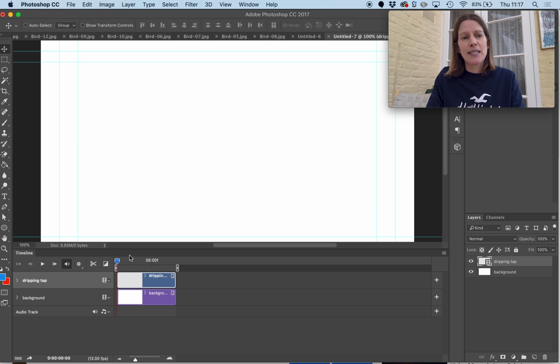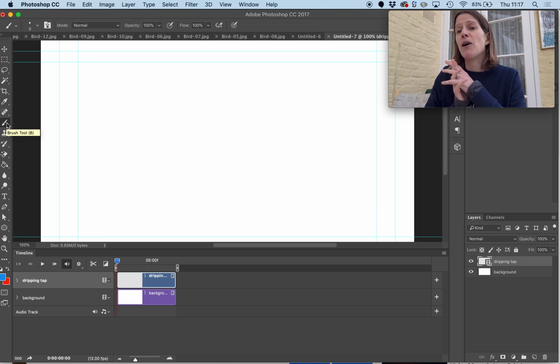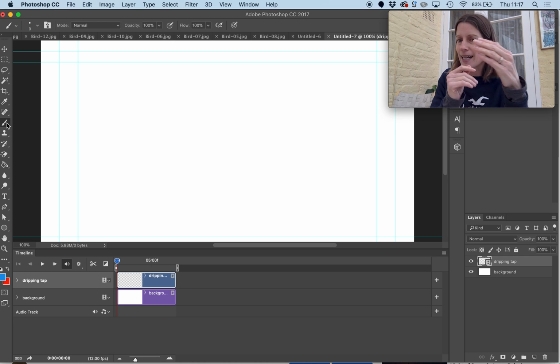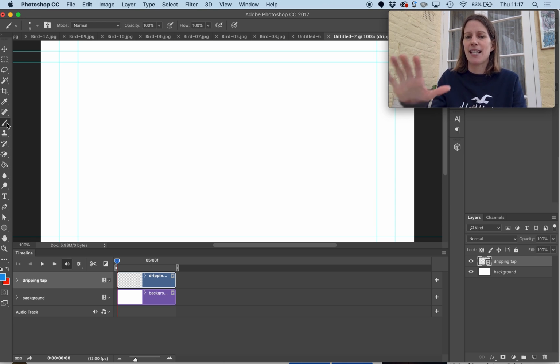Now, how do we do this? Well, to begin with, I'm going to grab the paintbrush tool and I'm going to say to myself, are there any parts of the animation that won't actually animate, they're going to stay still? In this example, I want to make a tap that drips, a simple tap that drips. So the tap itself isn't going to animate, it's going to stay still. The only time the tap might animate is if you want it to literally wiggle a bit and jitter while the drip's happening. For this, I want the animation to be that the tap stays static.